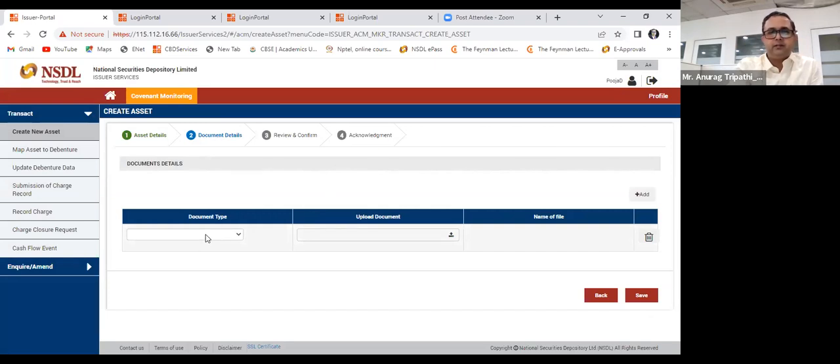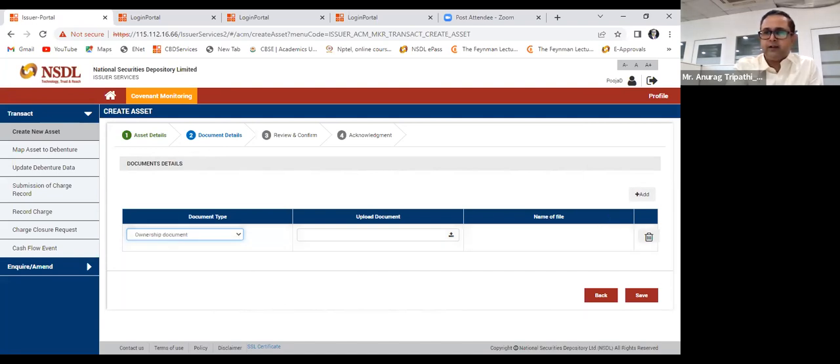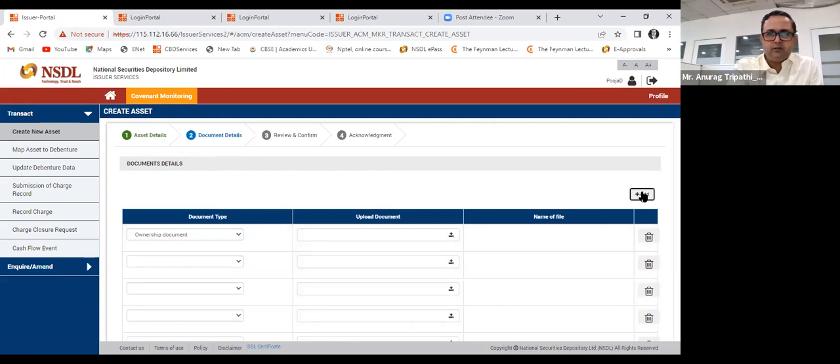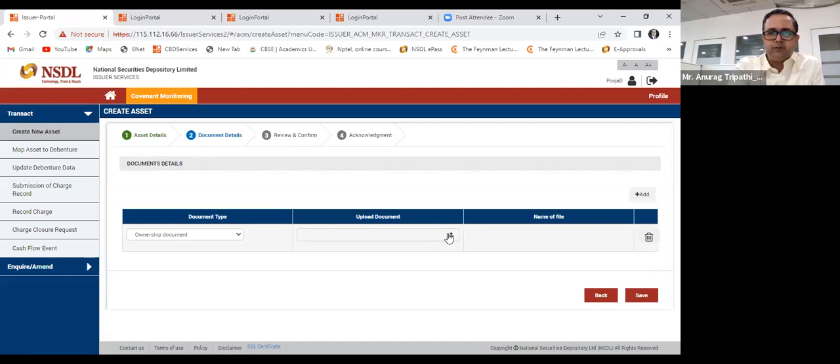So here you will get a list of documents that need to be updated into the system for the property. You can add multiple documents here, and you're free to choose what documents you want to provide to the DT for due diligence purposes. That includes ownership document, competency document, as well as insurance document, which are required to be provided to the DT. You can provide them on the system, plus the NOC from the existing charge holders can also be added on the platform itself. I will just take a sample document.